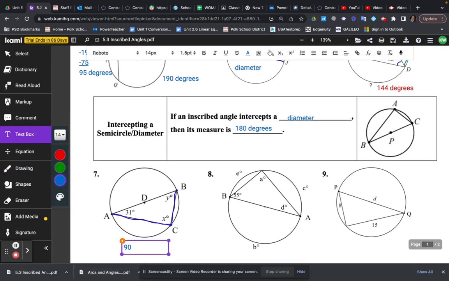Now, again, X equals 90. Possibly the easiest way to find y would be to recognize that the triangle that's inside, or we would call it inscribed, triangle ABC, is a right triangle. So to find y, you could just note the complementary relationship and just do 90 minus 31. Or you could use the triangle sum theorem and say 180 degrees, subtract 90, subtract 31. Either way, what are you getting? 59 degrees. That's right. Now I'll let you pause the video and try 8. Good luck.